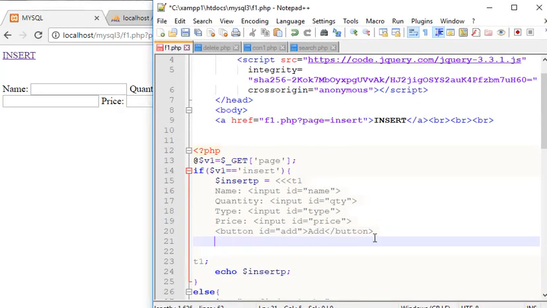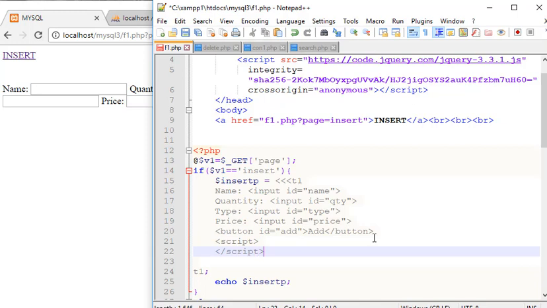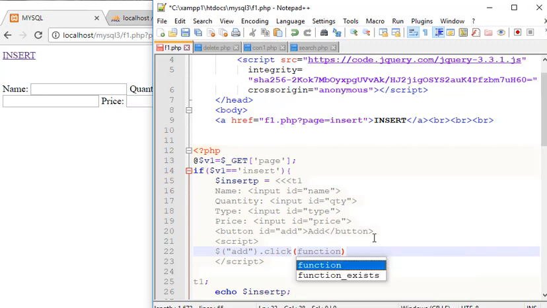And now through jQuery, let's go ahead and add in our script tags like so, and then inside we're going to select our add button, and when it is clicked we open a function like so.